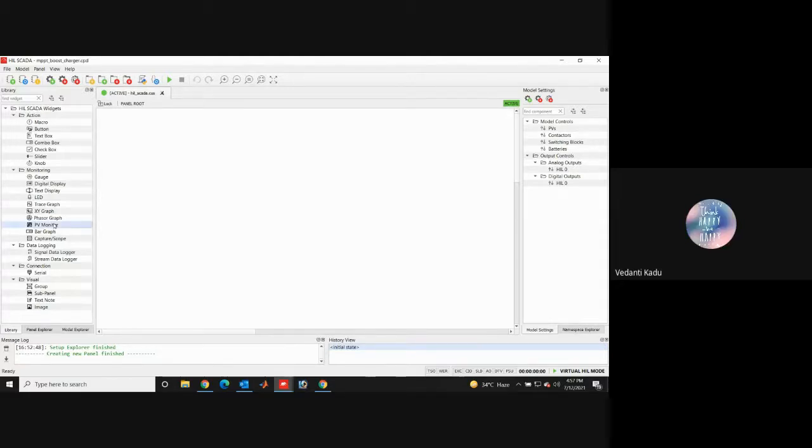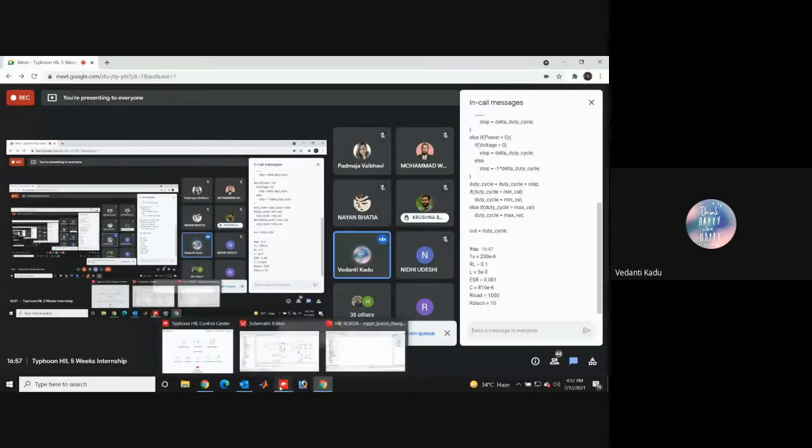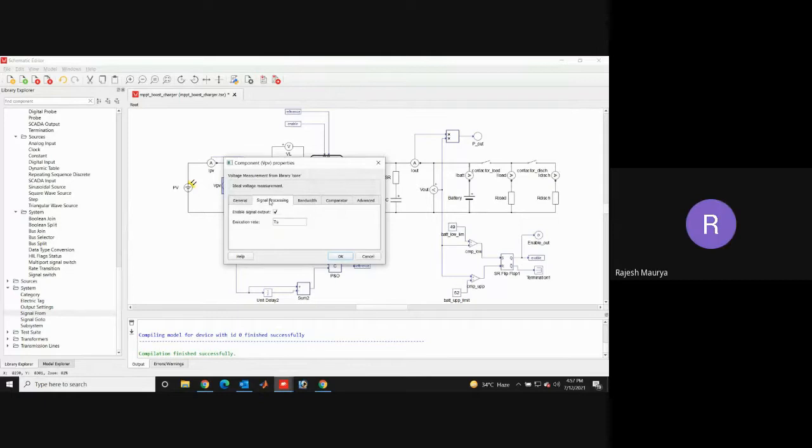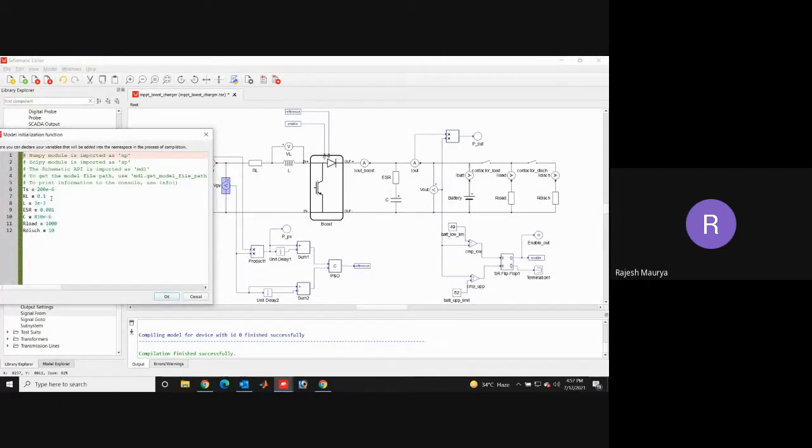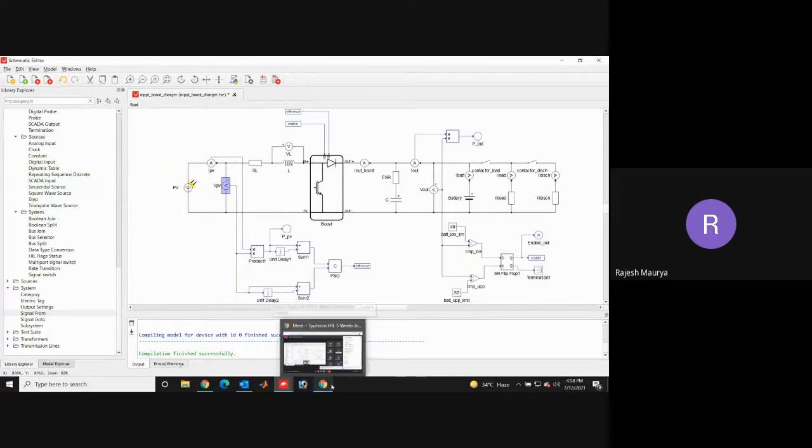Sir, I'm getting one error. Yes, tell me. Sir, evaluation failed for the property execution rate of the component VPV. I have changed it to TS, but it is still giving the error. You have defined this VPV TS over here, right? Yes, sir. Have you defined the TS with this model initialization? Yes, sir. Okay, can you repeat the error once again? Evaluation failed for the property execution underscore rate of a component VPV.